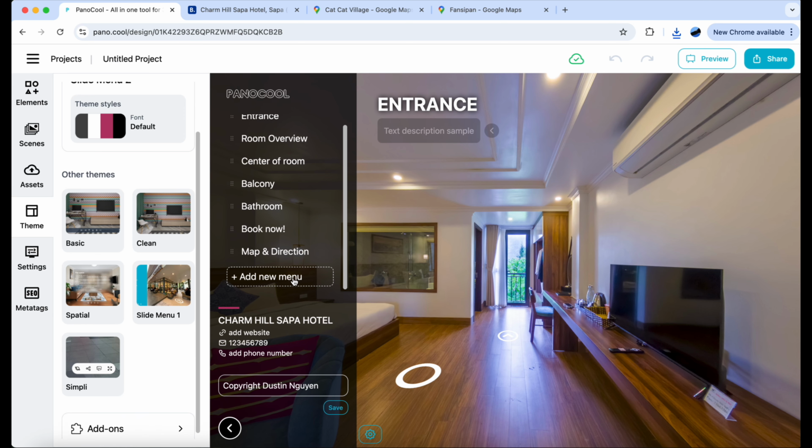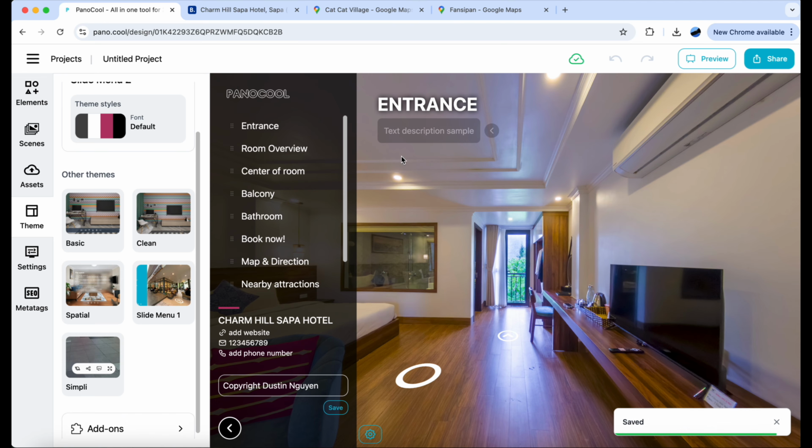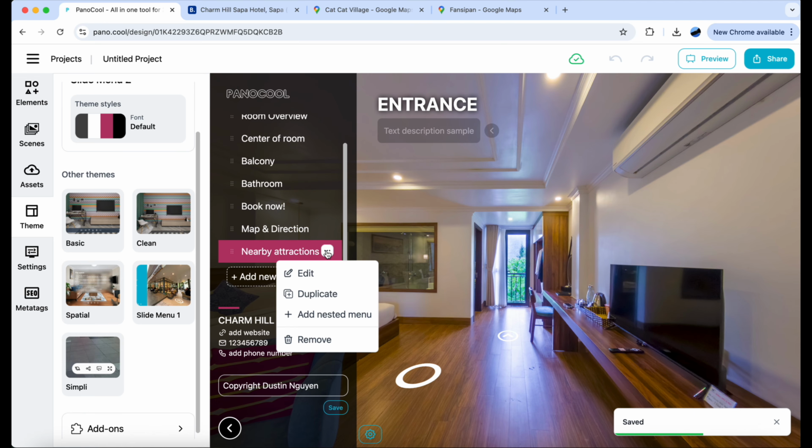Now I'm going to create a menu for nearby attractions. Add nested menu.